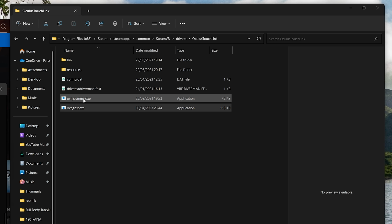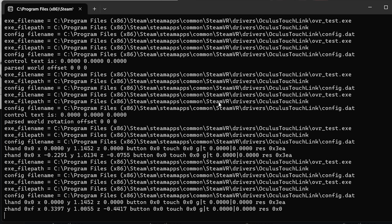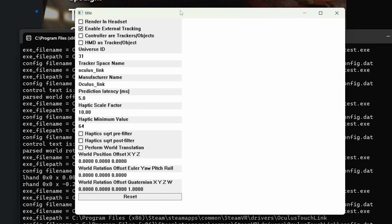Once you have both of those opened, I know that there's a lot of terminals on the screen right now, but you should notice in this terminal right here that your controllers should now show as 0xf, and you can press some buttons, move the controllers around, whatever. Once they're showing up as 0xf, you are good to go. Now inside this tool here, very, very important, you will want to enable external tracking. If you do not enable external tracking, they won't track.